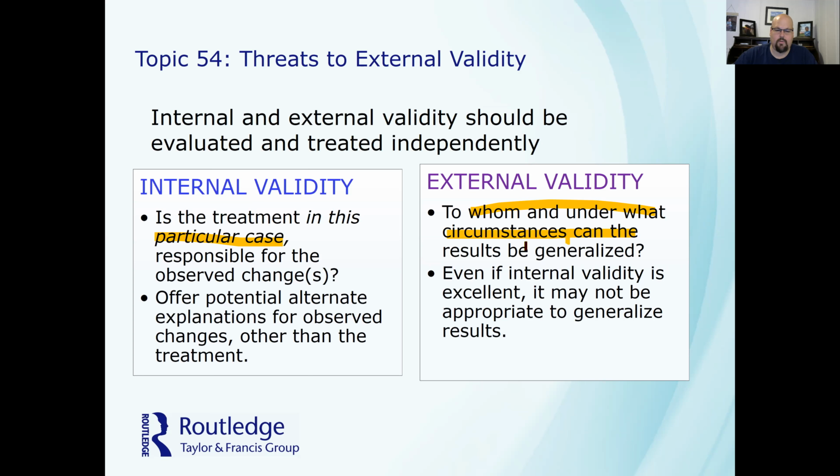So this is more about generalization. At the end of the study, who can you generalize your results to? Who can you say, hey, these effects will happen with college-age students. If all I use is college students, then my external validity is towards college students. I cannot generalize to high school students or to grade school students because I did not study them. And so external validity relates to who you can generalize to. And so problems with external validity can also occur as part of your experiment.